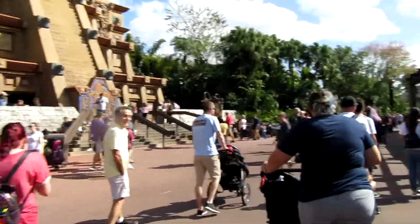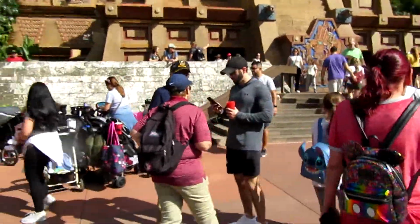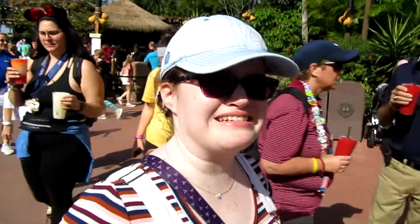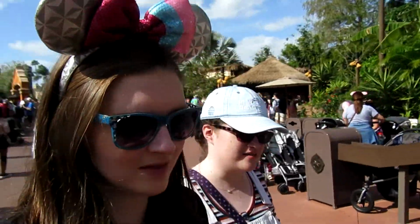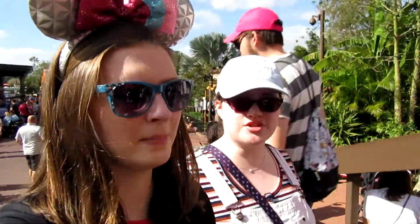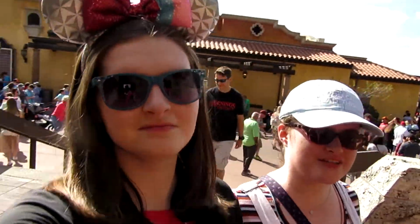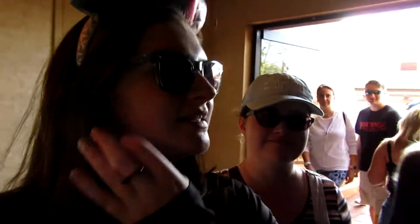Here's a little glimpse of the crowds today. Actually, this doesn't look too bad right here, but well, this is light. When we get into Norway, we're gonna be able to see it. Yeah, exactly. How's your festival been so far? I know this is gonna sound really entitled, okay? And I'm just putting that out there on the caveat, I know. But I don't like this. It's a little busy. I'm already feeling like I'm over it, and I'm hating that I'm feeling like I'm over it. Once you get some food in your system, you'll be good. I will probably feel better as we start going. Yeah. It's just really busy.